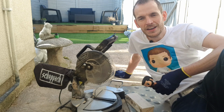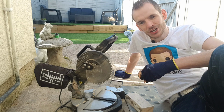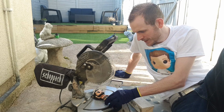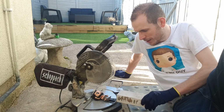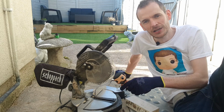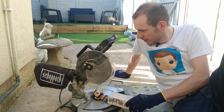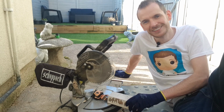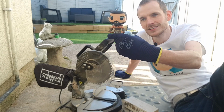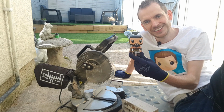Let's go. Okay then, folks, so I'm here in my garden. I've got the Khal Drogo here. I've got my circular saw, and I'm hopefully gonna put the Khal Drogo just in the center here. I'm gonna hold him in place with a bit of wood because I don't want him to slip and fly, and I want a clean cut in the middle, hopefully. So I'm gonna put him just here in the center, put a bit of wood just here, hoping it will stay in place. And hopefully I'm gonna do a clean cut straight through the middle of his body. So that's the Khal Drogo just here. And let's see what it looks like inside.